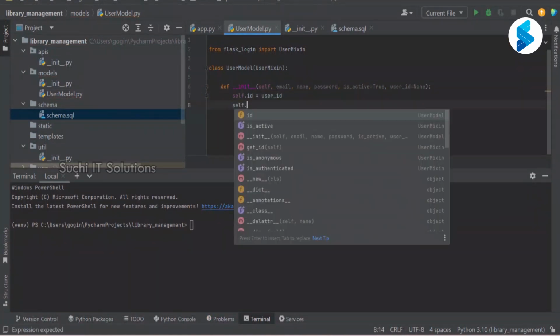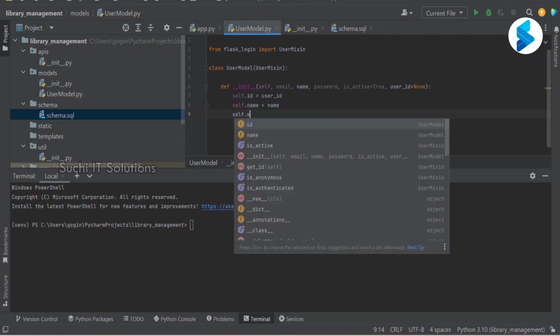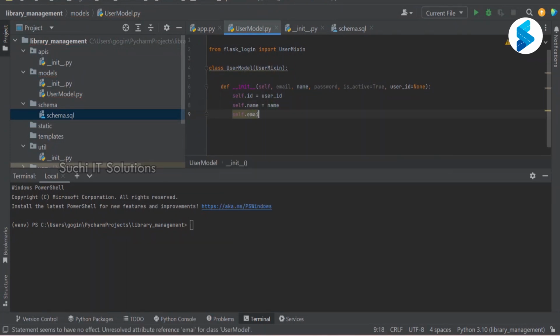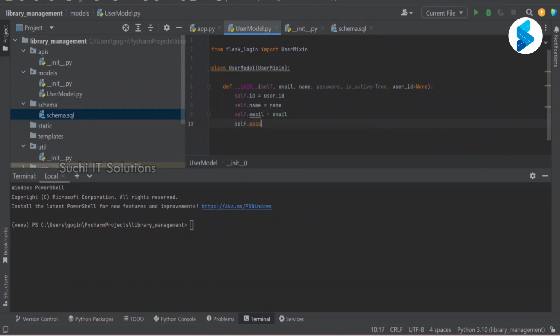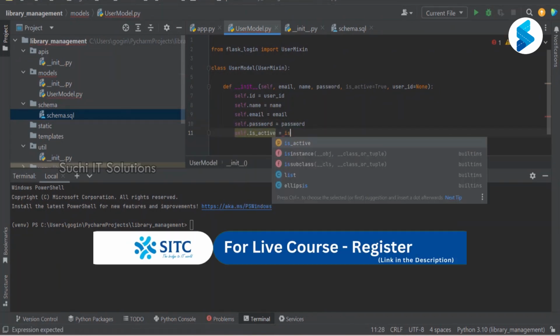Self.user_id, self.name is equal to name, self.email is equal to email, self.password is equal to password, self.is_active is equal to is_active.